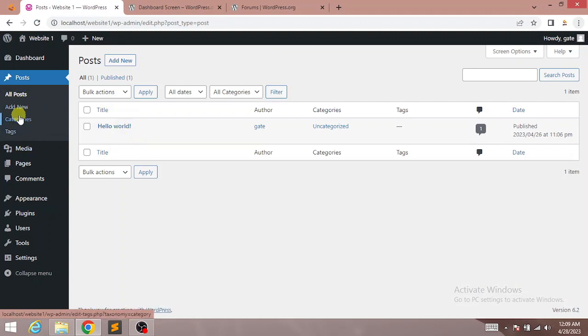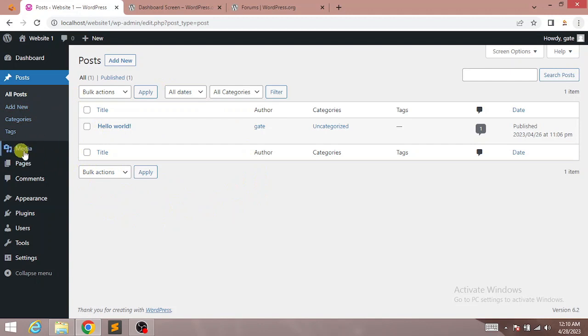So we have the post categories. This is where you're going to add all your categories. Let's say you are going to blog about different topics, you can add the different topics here. It could be health, education, fun, fashion, just the different things that you blog about. And the tags have to do with the keywords that are related to your blog post. So if you're blogging about health, you could have tags such as health tips, how to have good health, health blog, health information and all that. So when people are searching online with those keywords, the blog post is likely to show to them.